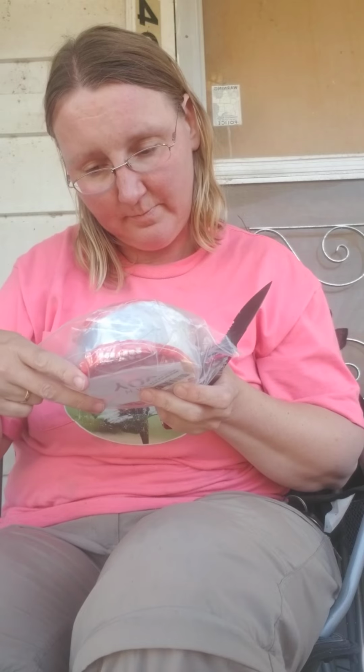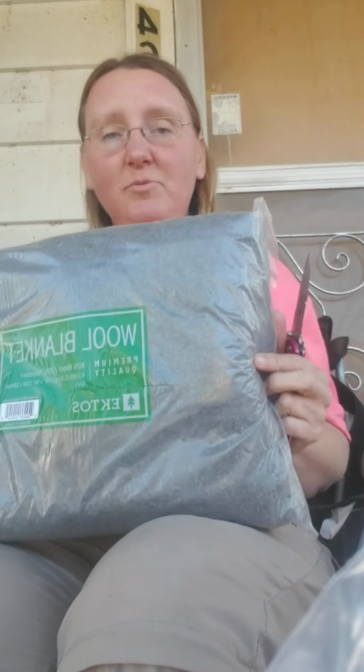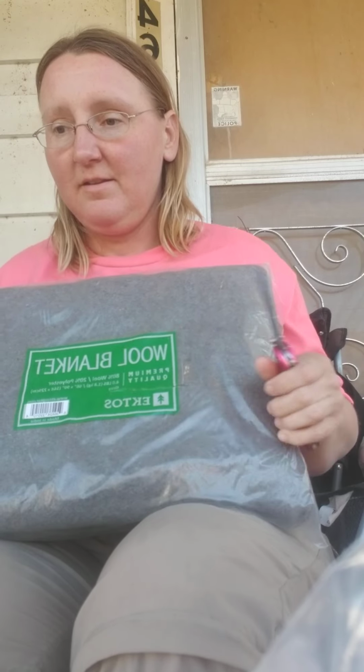Oh, this is the big box. That's kind of heavy. Oh boy. I think it's the last one. I'm still waiting for one more. The great thing about Amazon is it delivers the very next day. It's all this stuff. Oh my god. I think it's aluminum tape, like duct tape. It's got aluminum in it. Or metal. It's a Chinese knockoff. Oh well, I know what it's for. This is blanket number 4, I think. I got them to cover the windows. I thought, get a couple more for, I don't know.